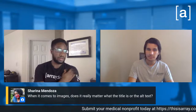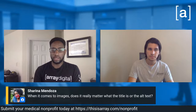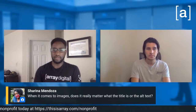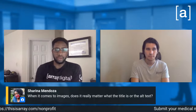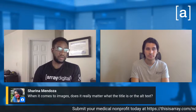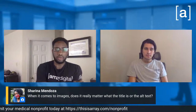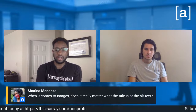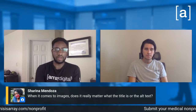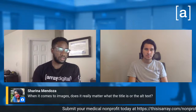Yeah, so the key point to remember is that Google is not necessarily having thousands or hundreds of thousands of people review every website. They're using automation and bots to crawl websites. They're looking at the HTML, and at some of the scripts that you have on your site. So the alt text is going to be very important, because they're not able to just scan the image all the time. They are going to be looking at those titles, that metadata, and that alt text.